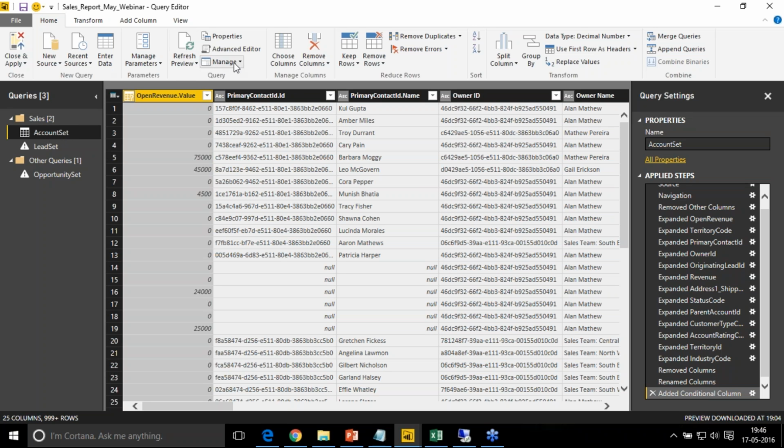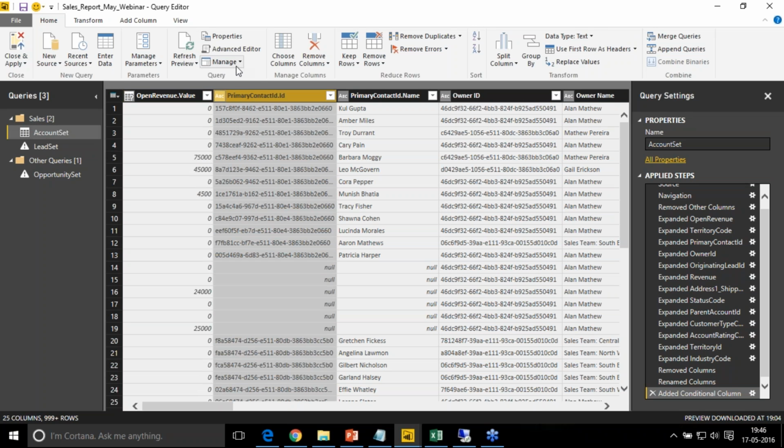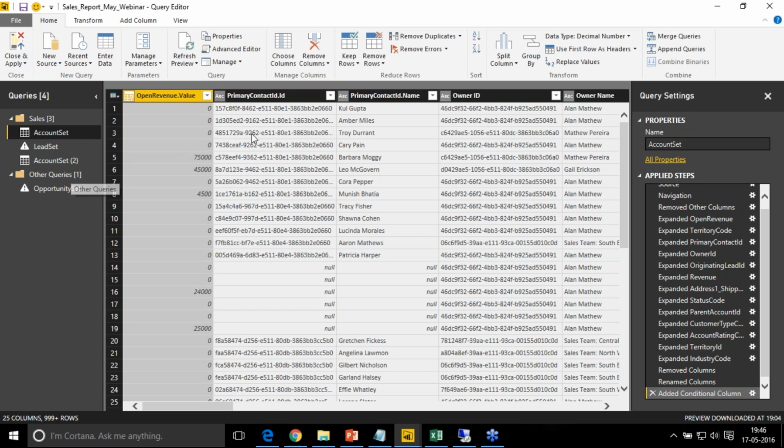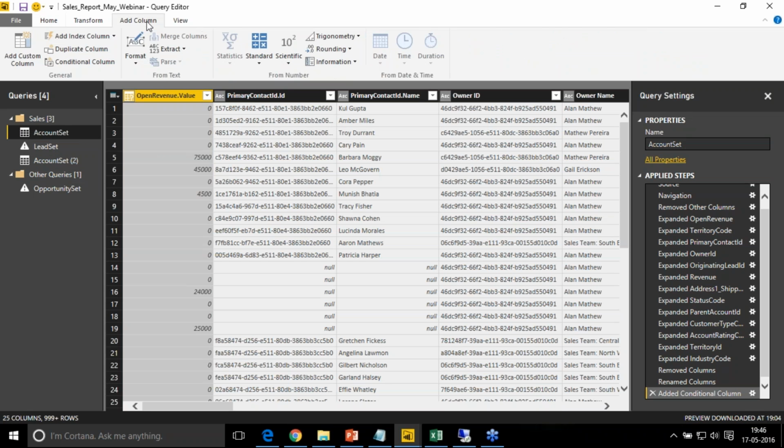And lastly, you can manage the queries as well. Here is one option: you can delete the query, or you can duplicate it. If I want to duplicate this account set, I can simply click on Duplicate, and then you'll have the same data set with the name Account Set, which is a duplicate of this data set. So this is another new option available in the query section.